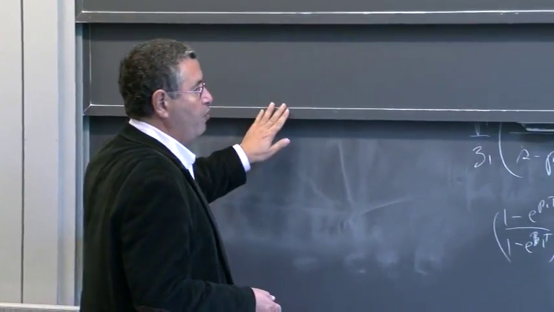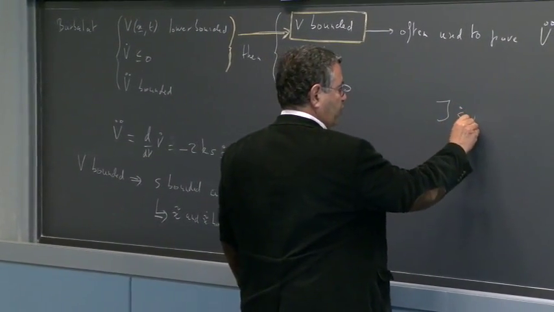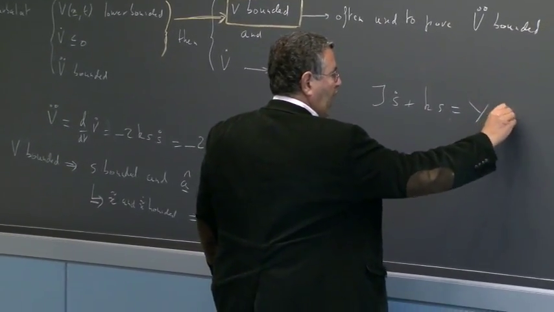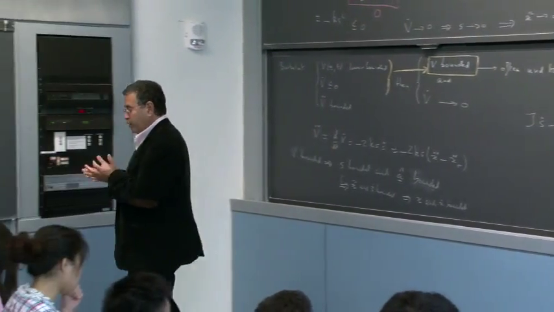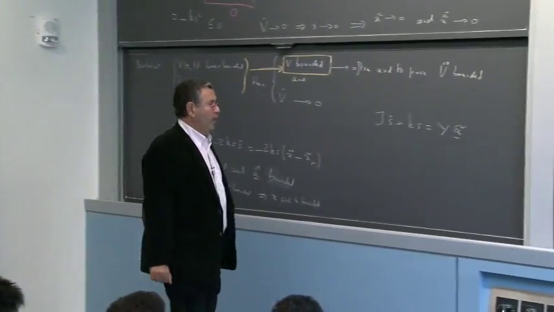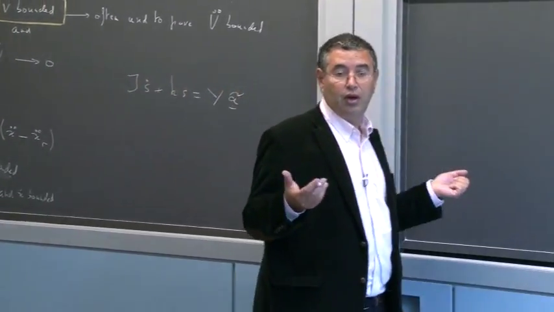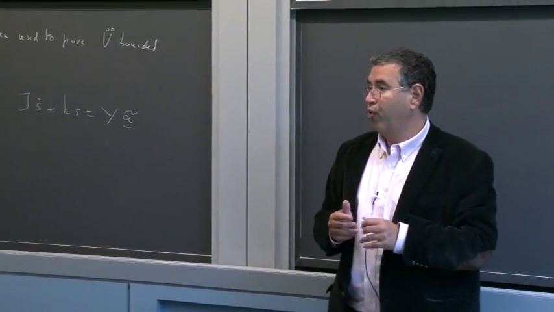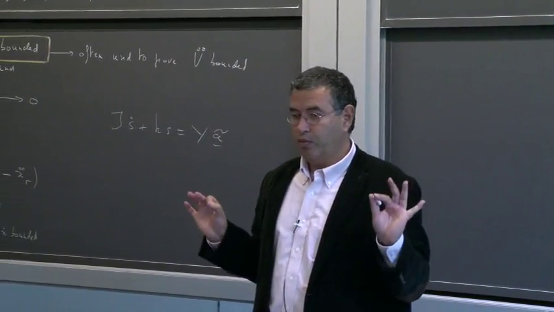So we also made a remark, I won't come back to that. We also made a remark on sufficient richness. We said that this did not necessarily imply that the parameters converge to their exact values, and the reason was that what we had was J S dot plus K S equaled Y times A tilde. So what converges to 0 is Y times A tilde, but not necessarily A tilde. And then we gave conditions on the desired trajectory, on how complicated the task is, to automatically imply that the parameters converge.